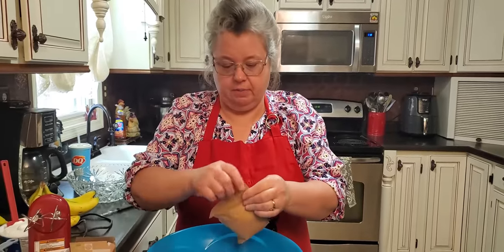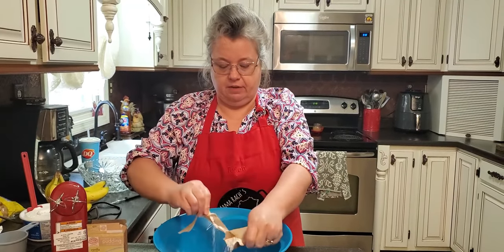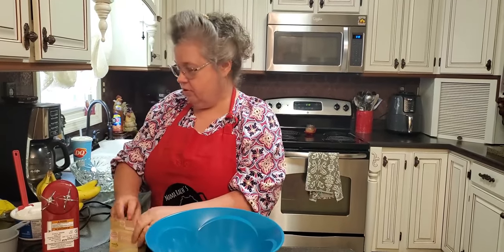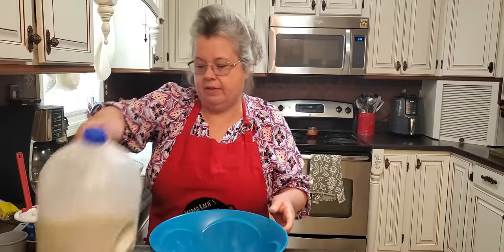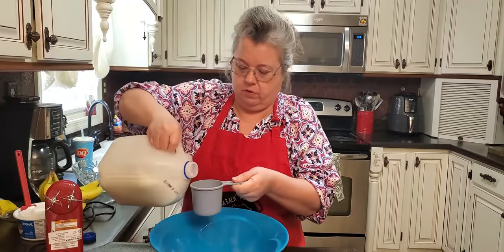Today we're going to do banana pudding. I'm going to use two small boxes of just regular vanilla pudding. If you can find the French vanilla, it makes a better flavor, but today I'm just using regular vanilla. So use two boxes, and just go by the directions on the box. You use two cups per box, so that will be four cups.